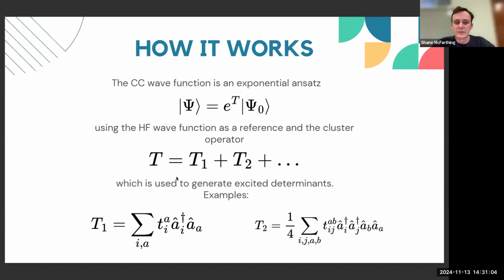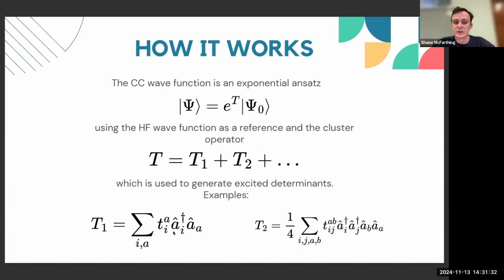And these specific operators are defined in terms of what are called fermionic annihilation and creation operators. So we are looking at everything through the formalism of something called second quantization. It's a way of describing the electronic structure problem, focusing on orbital occupancy and whether or not there's an electron in a specific orbital.